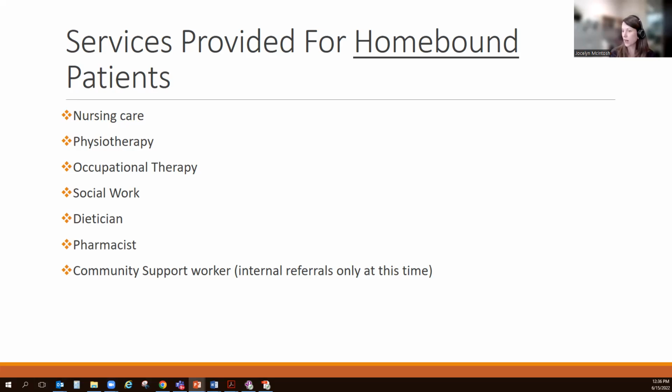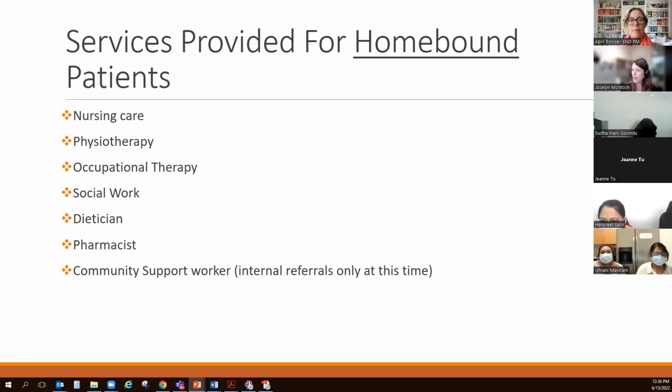These are some of the teams that we have here. We have nurses, physiotherapists, occupational therapists, and social workers. We have a dietitian, however she is on maternity leave right now, so our coverage is a bit sparse. We're quite strict on referrals to our home health dietitian in terms of homebound status and complexity. Most times they'll be redirected to community dietary programs as opposed to the home health dietitian.